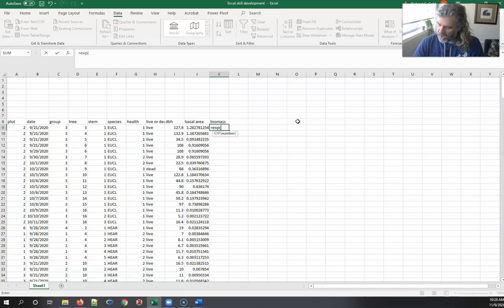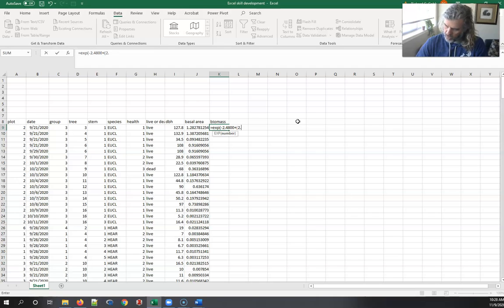So that gives me an intercept of minus 2.4800. And what I need to do here is add that to the slope of this equation modified by the diameter.